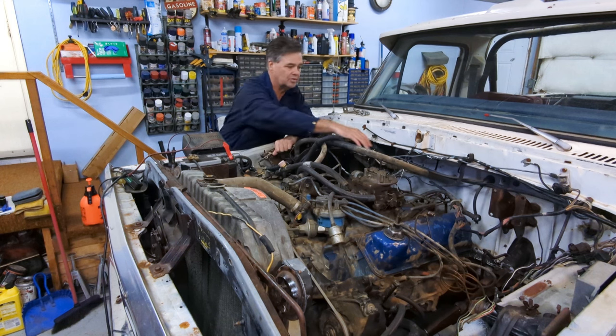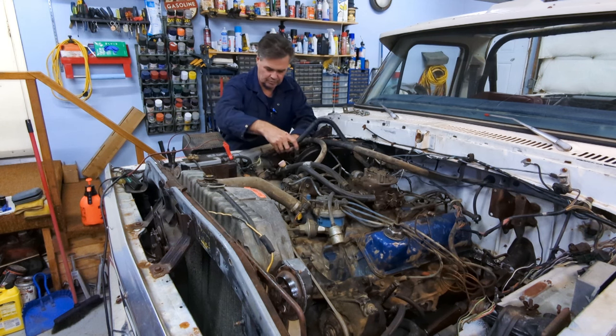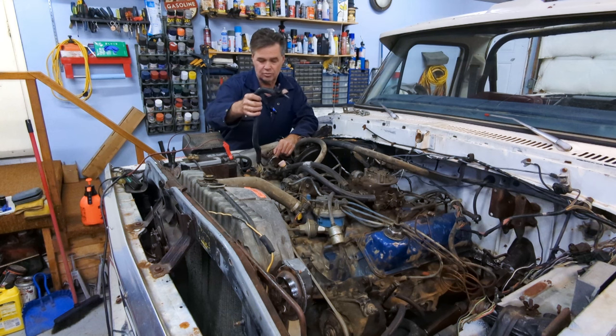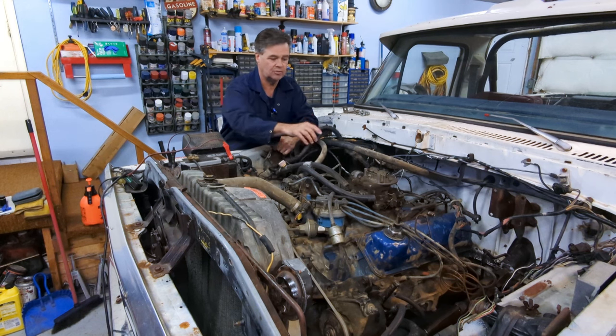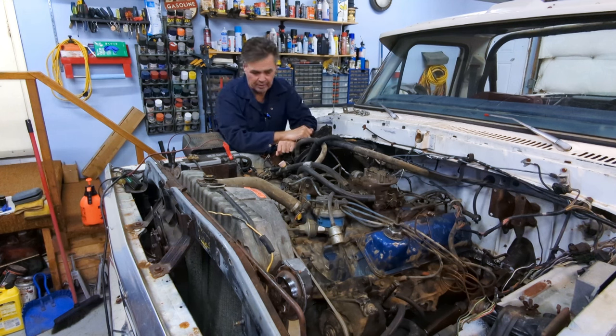So all that in there, wire harness, there's two different wire harnesses on it right now, the one that came with the engine and the original. There seems to be some difference in the wiring, so I have to figure that out. Wiring for the alternator is right here, and there's one on the alternator that came with the engine, so I'm going to use it because basically the ring terminal's on it and it's already wired.